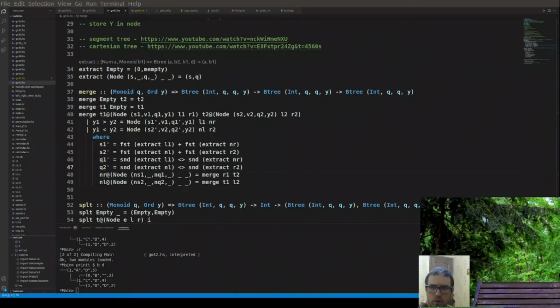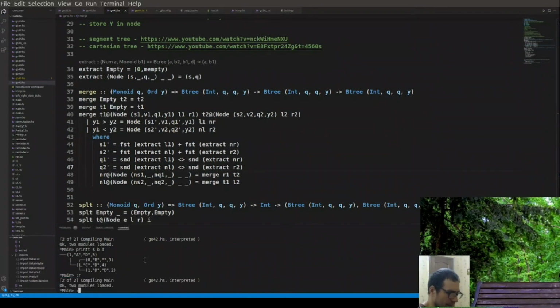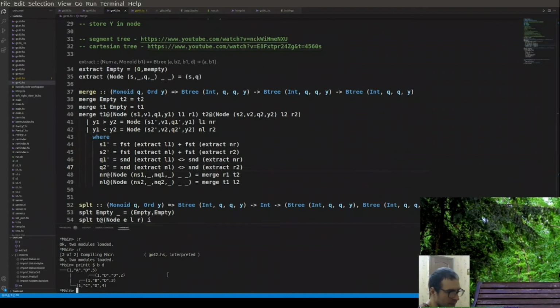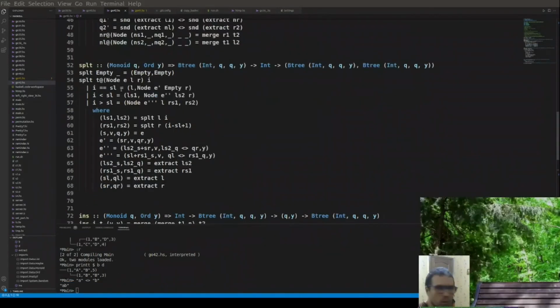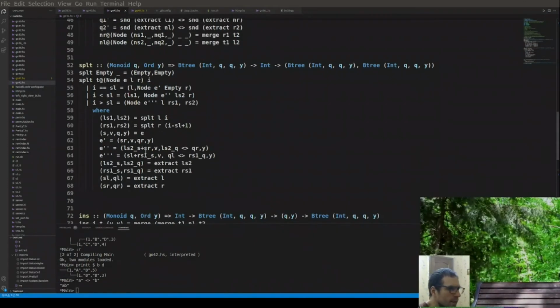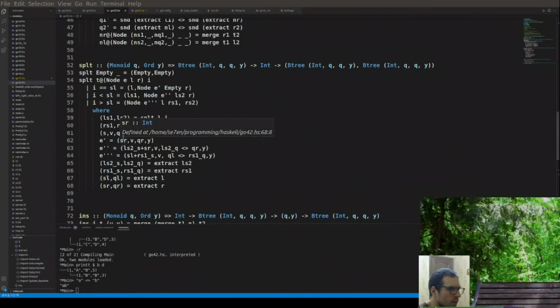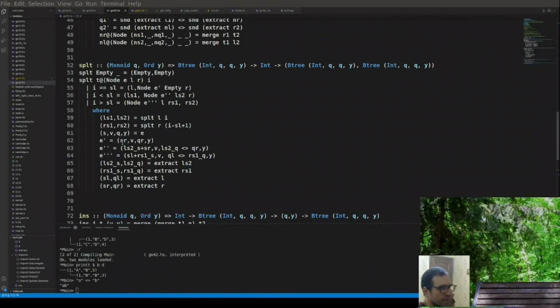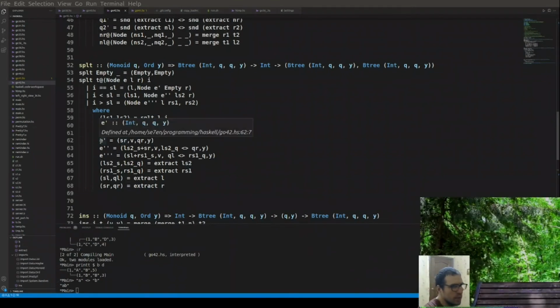Okay. Now let's try to recompile again and think again. I think there are some errors. Go. And nothing changed. Also, I see how I define this new node.